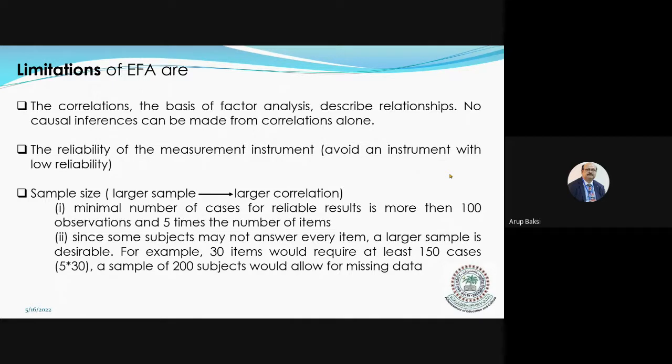Suppose you have 30 scale items, or 30 observed variables. The minimum sample size as per the theoretical concept is 150, 5 times the number of observed variables, but it is recommended that you go for 300, or if not 300, very close to 200 or 250, so that you have a good buffer to discard all those responses with a lot of missing values. If you have, say, 60 or 70 responses with 1 or 2 or more missing values, it will not come down below 150 even if you discard them.